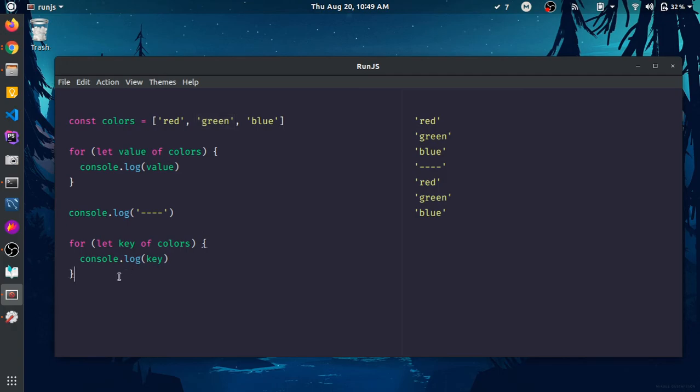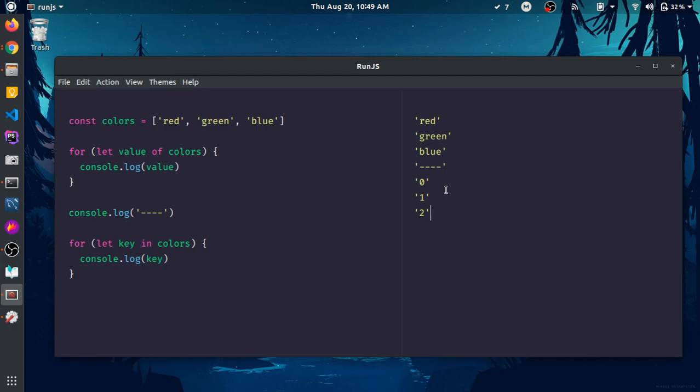And in case of the for in loop, by default it iterates over the keys of the array. So in this case we have got the indexes of the array for the different values, that is 0, 1 and 2, and that, my friend, is the second biggest difference between both of these loops.